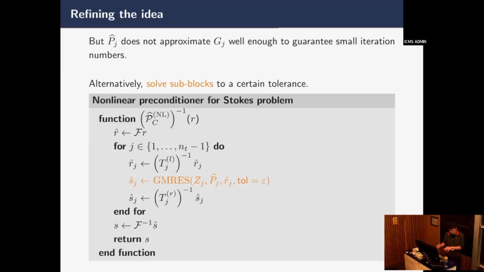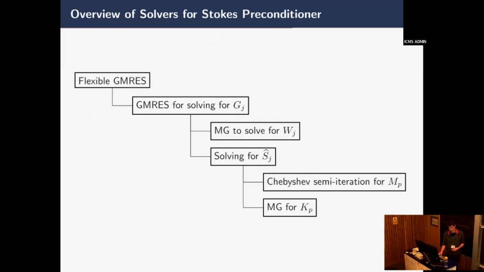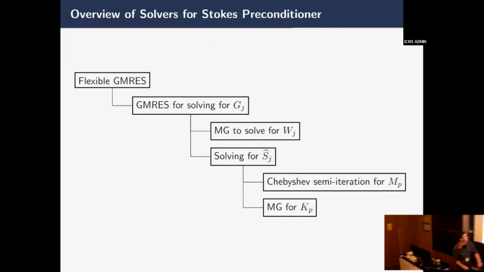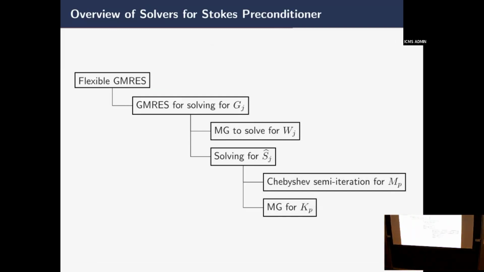So that was the working method for the Stokes problem, and that idea can be adapted to the seam problem. Oh, I forgot. Just to give an overview, if you want to apply that solver now for your problem, in the outermost level, you have a flexible GMRes. Then you have a few FFT transformations in here.